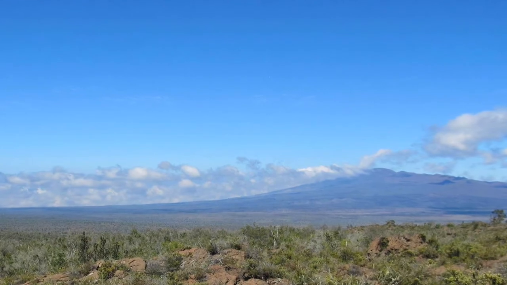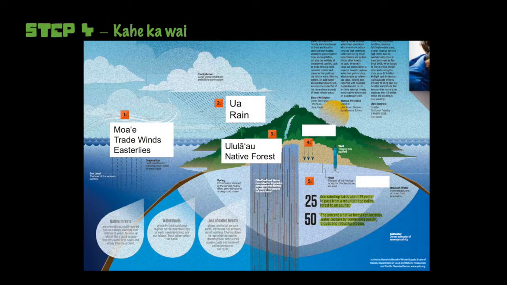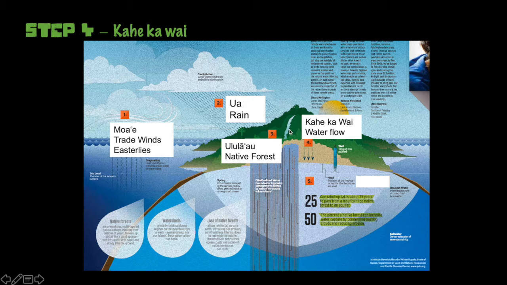A simple definition of a watershed is a place that collects and stores fresh water. Step four is Kahe Kawai, or water flow. Once rainwater falls on our islands, where does it go? If it falls on healthy native forests, it can be channeled underground. As it soaks into the ground, it percolates or filters through soil and lava rock — represented by these little squiggly blue lines on the diagram. This underground water is called groundwater. Sometimes groundwater flows back to the surface in what we call a spring, or Punavai. Rainwater also nourishes roots in the ground and flows into streams or rivers — this is called surface water.